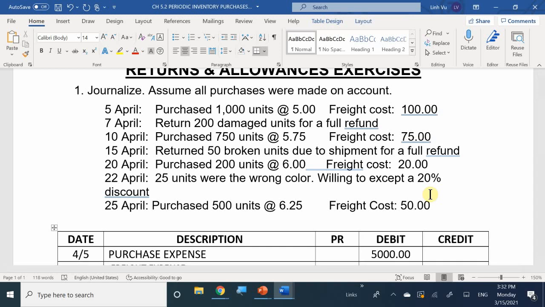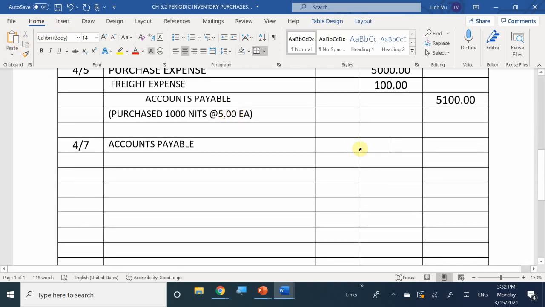So in this case, our only price that we have here is the $5 because we only made one purchase. So the only batch that we have is the one that we originally purchased, which is $5 each. So what is 5 times 200? 1,000. Good. We're going to refund the amount that we owe. So in this case, we haven't paid it yet.